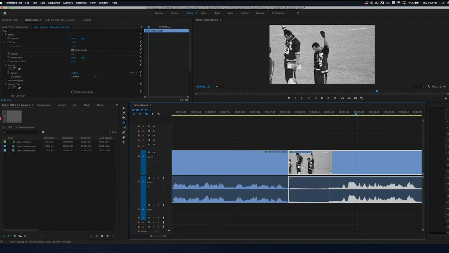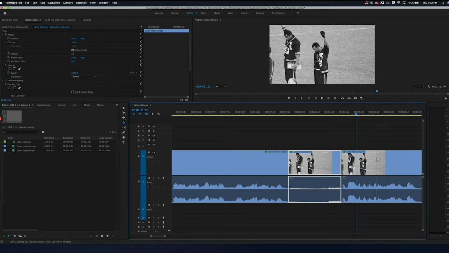If I want to cut out this deep breath he makes and begin with the first word, I would cut right here. And now you'll see that I have 3 separate audio and video tracks. They're all linked to each other. These 2 are linked, these 2 are linked, and these 2 are linked.